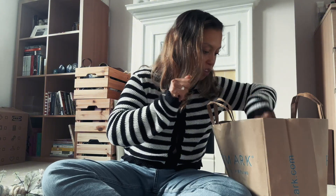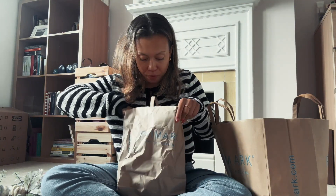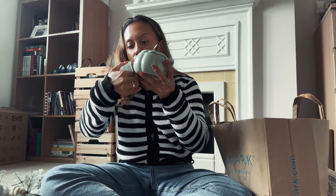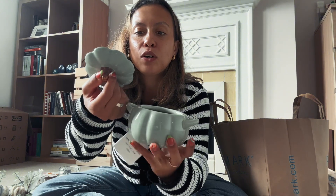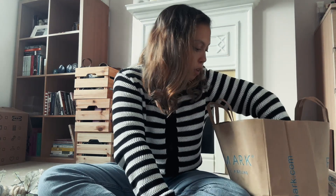Then I went to Primark today - quite disappointed but found some gems. The first thing is this pumpkin ceramic oven dish - it was so annoying getting here but it's still in one piece. It's absolutely so cool; you take the little lid off and inside it's so sweet. I probably won't use it to bake in, just for decoration, but I just thought it was so sweet.